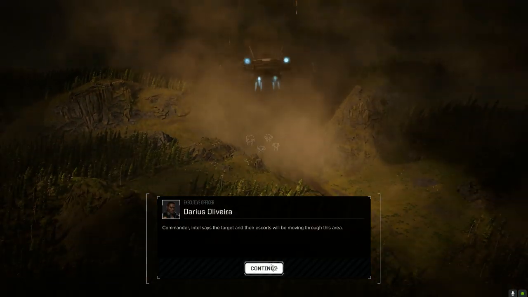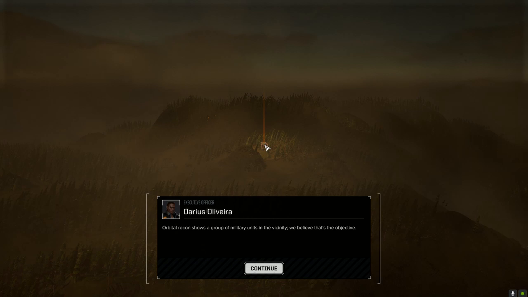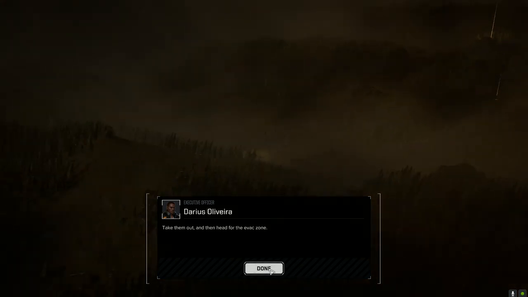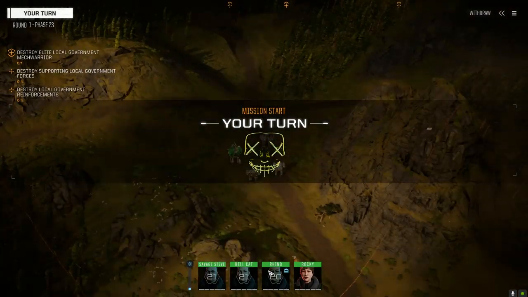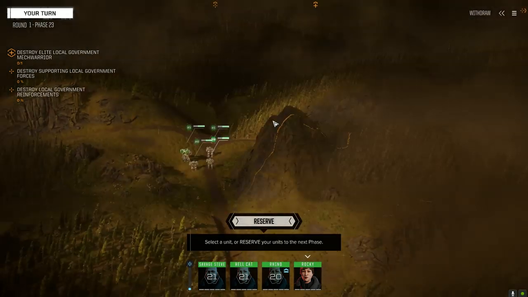All right. Intel, the targets and escorts will be moving through this area. So there's our target. Some kind of king crab. There's our escorts, and that's our escape point. Okay, not bad. And then their reinforcements are coming from over here. Since we're in the heavy category, most likely they're going to be relatively slow.